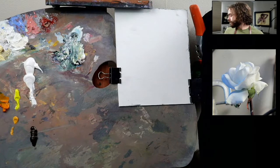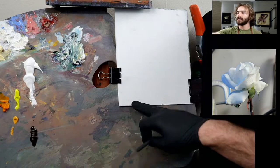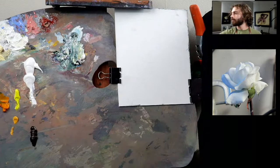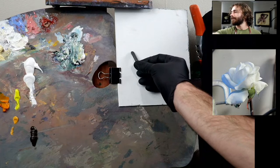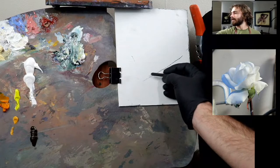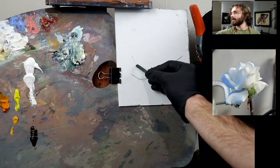So we're going to start today. I'm working on a 6x8 panel. This is Centurion Deluxe oil prime linen that I get on Jerry's Artorama. It's what I've been using in all of my streams. I'm going to start out with a little charcoal sketch, and really just going to start out by creating an envelope. An envelope is essentially a two-dimensional shape that is the most simple depiction of whatever we are drawing.